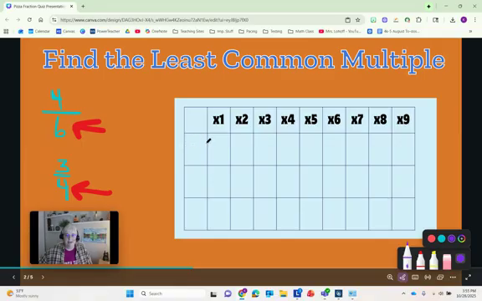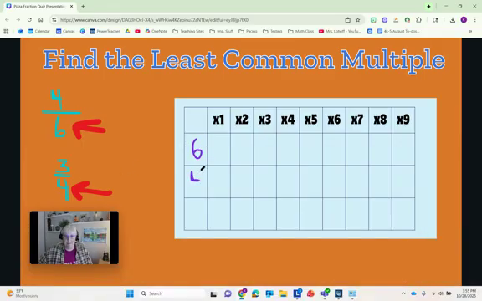Okay, so our one denominator is 6, and the other denominator is 4. What you're going to do in the row next to 6 is you're going to either copy the multiplication chart for 6, or you're going to practice your facts by completing 6 times 1, which goes in this box, then 6 times 2 in this box, and all the way through to 9. Then when that row is done, you're going to come back and do the same thing for the number 4.